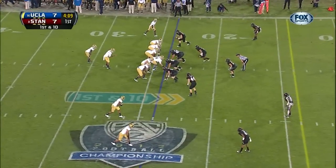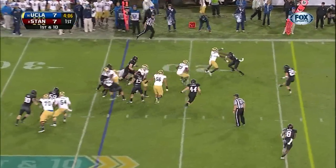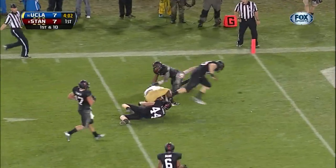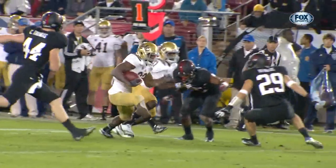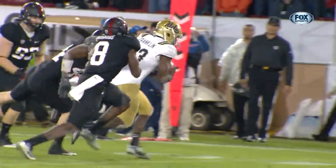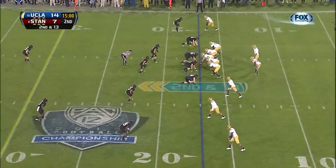Brett Hundley was sprinting. First down and 10 to the 24. Now Franklin — Jonathan Franklin still running. Wow. Jonathan Franklin, maybe after contact. Here's your first contact. He runs through Ed Reynolds number 29, Chase Thomas — the All-American linebackers — as they know where they're going to run and cut.